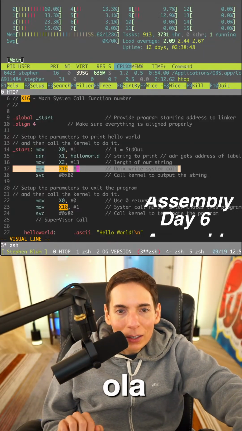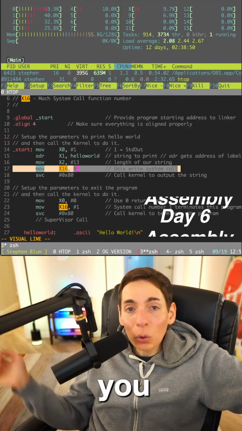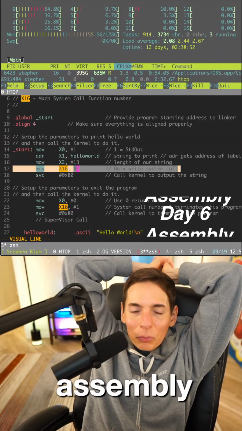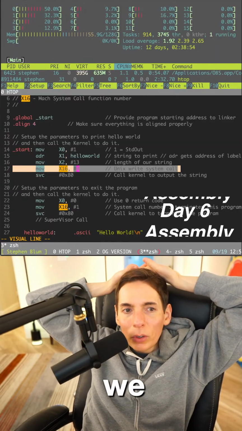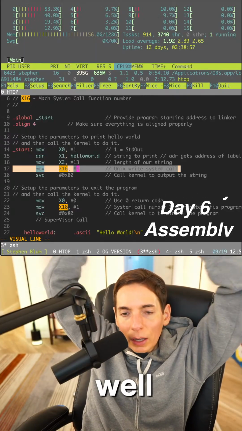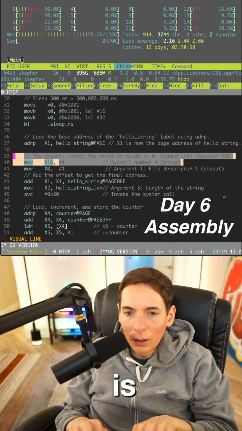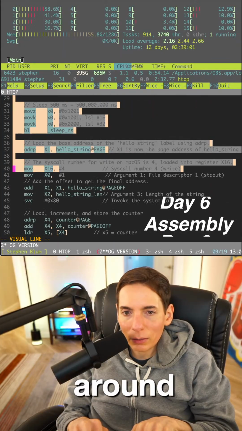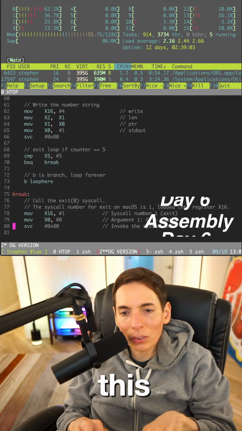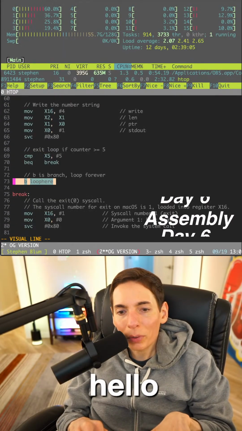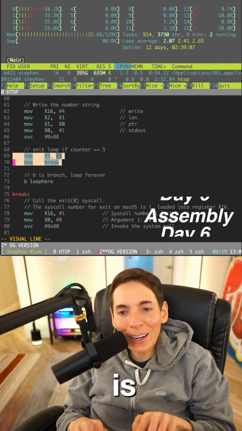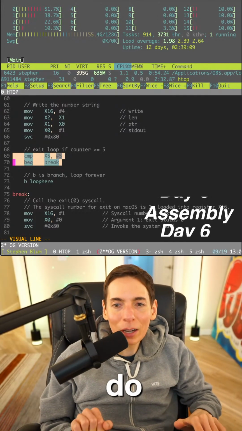Olin, hey, and Bello, nice to meet you here. I just learned assembly basics. Really cool. Yeah, we're learning the basics as well. This is day number 6, and we've been playing around with assembly. In this file we made a hello world that does some system calls and a sleep, and we figured out how to do an infinite loop, and then we learned how to break. We learned a whole bunch of things.